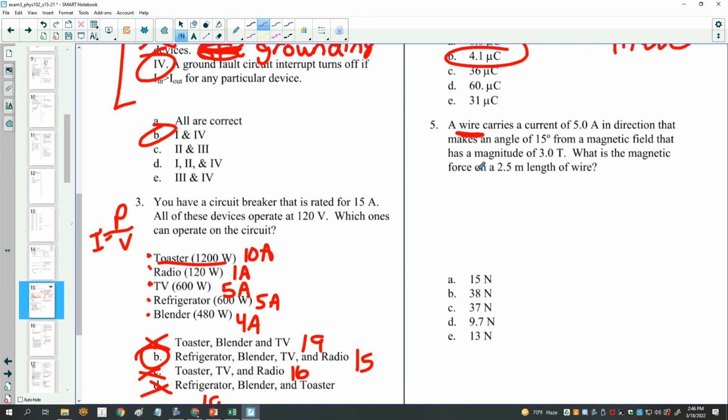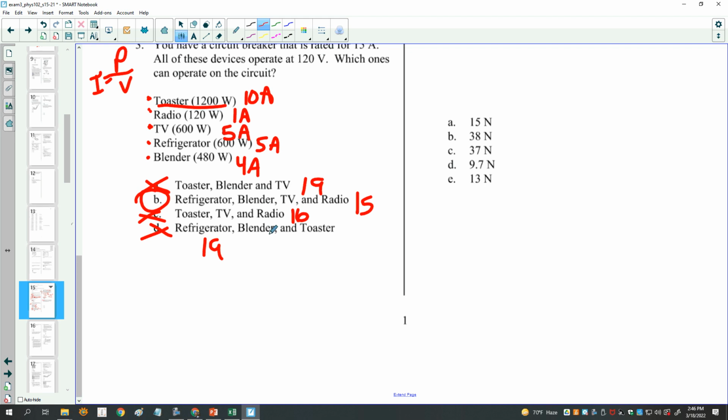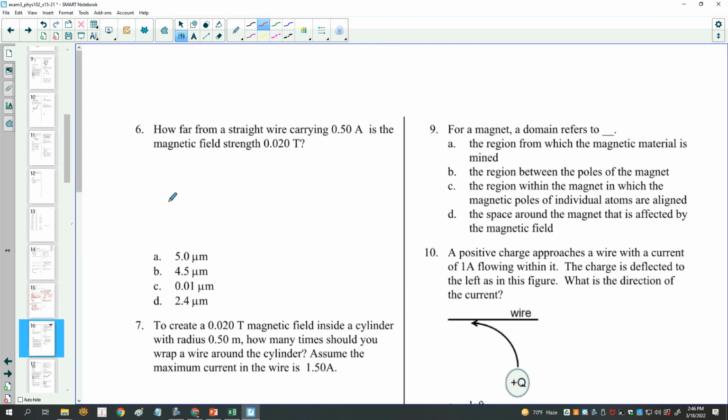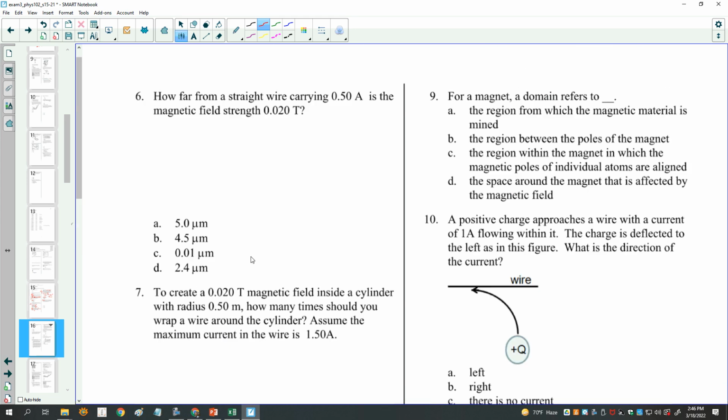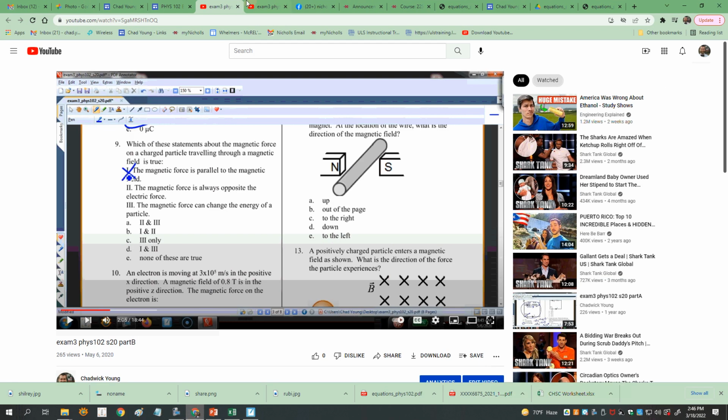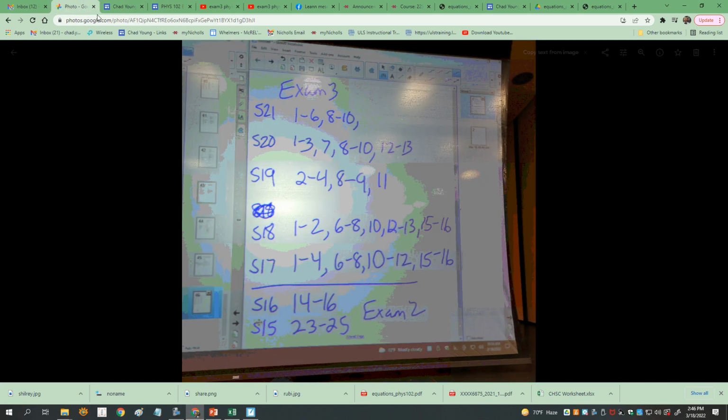Anytime you see a wire in a magnetic field, I'm not going to do that one. Not on the quiz for Monday. But if you see one, make sure you're careful. I showed that list at the beginning. Let me show it again. Where is it? I think it's right here. Yeah, so here's that list of questions that you should be prepared to answer.